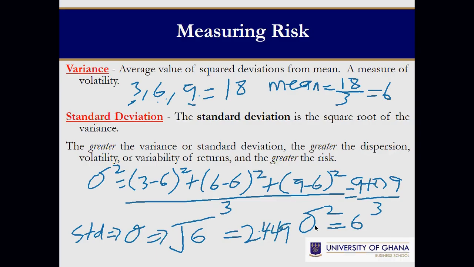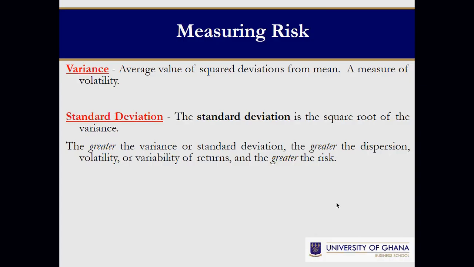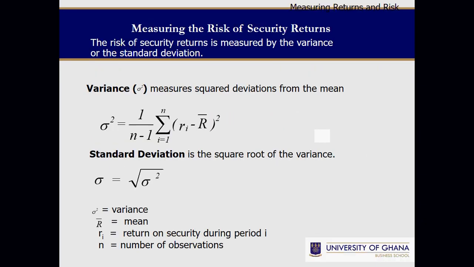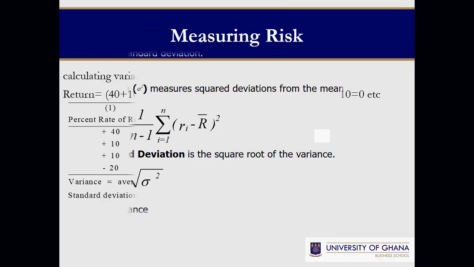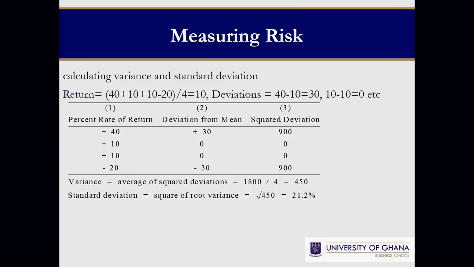We'll dive in and solve some other questions. So that is what has been displayed here. Don't get confused, that's what I just did, and that's what has been explained here. Don't worry. So we use this example, and you can see the percentage rate of return 40, 10, 10, negative 20. So the mean is 40 plus 10 plus 10 minus 20 divided by 4, because it is 1, 2, 3, 4 years. You get it? So that's what they did here.